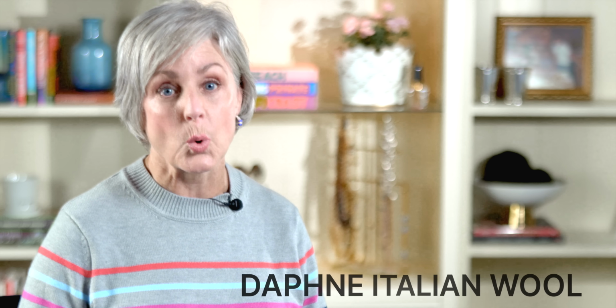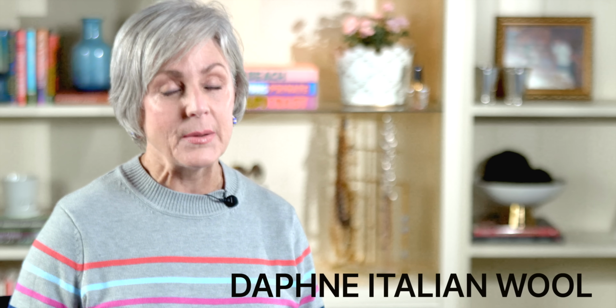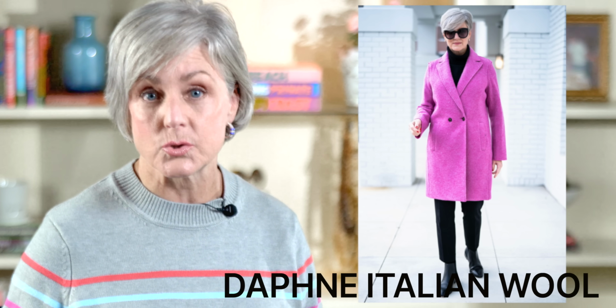You won't be disappointed. Next one is also a coat, and that is the Daphne Boiled Wool Coat. And they bring this out every year. And actually, the cocoon coat, they've been bringing this out since 2011, so a very long time. And they keep refining it every year. Little details are different, but the Daphne Boiled Italian Wool Coat is the same. So they trot this out every single year. Mine is about 3 years old, and I have a beautiful shade of pink in mine.